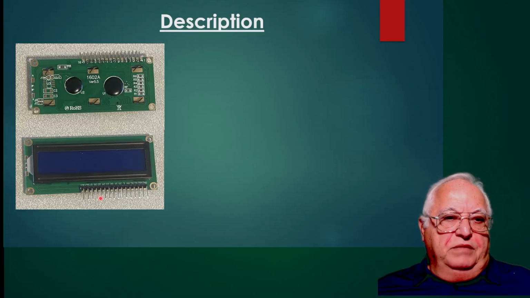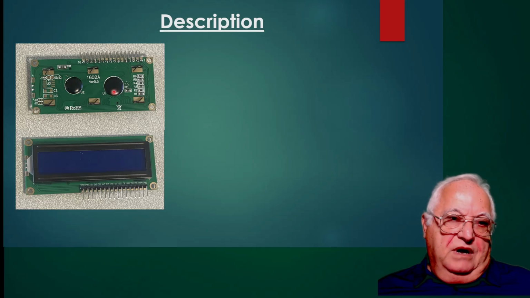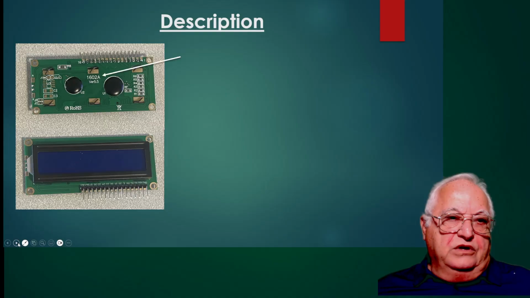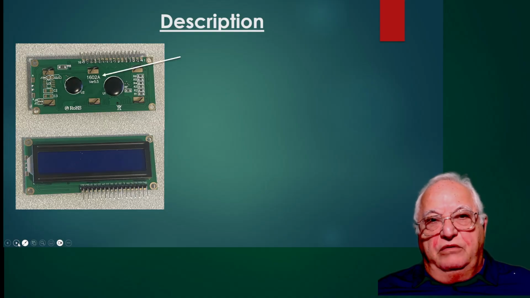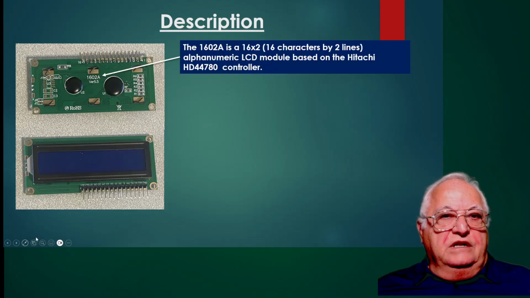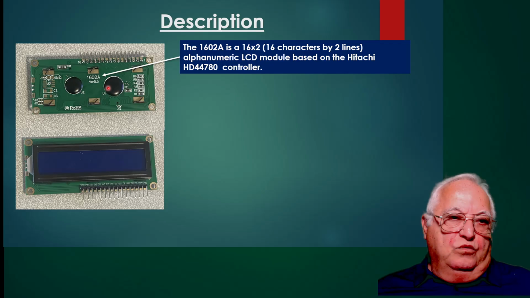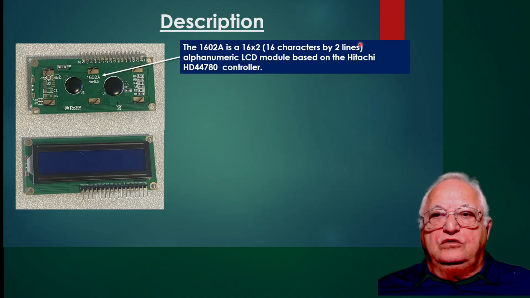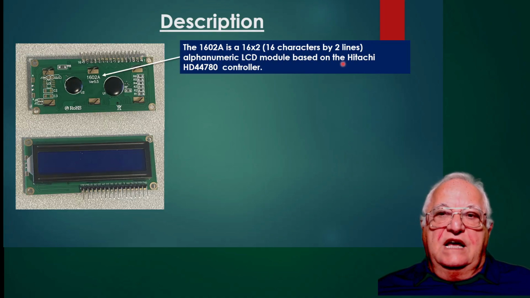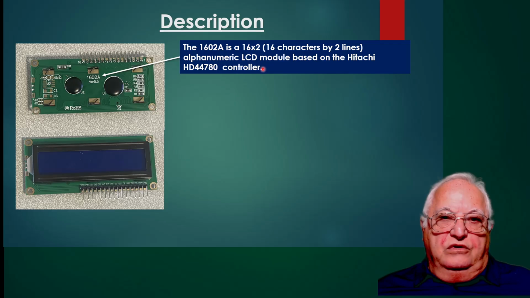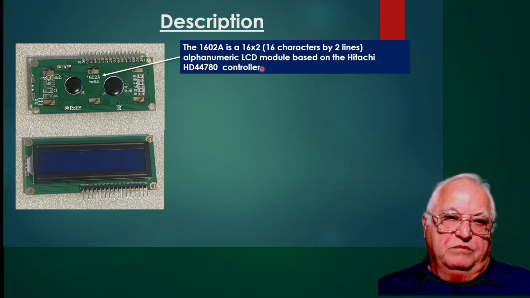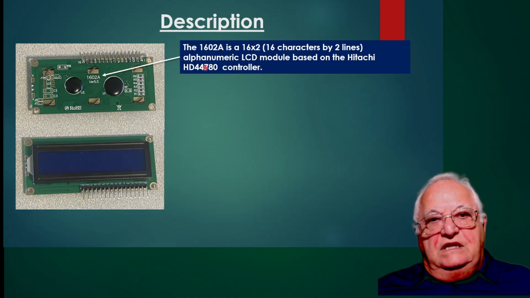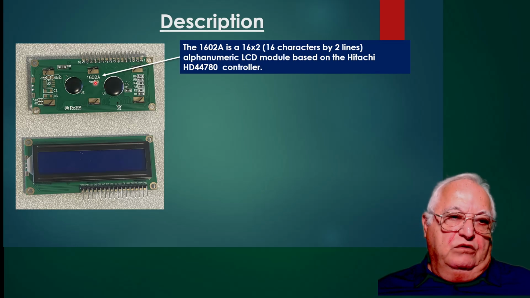So I have here the picture of the front of the display and the back of the display. Now, why do I show you the back of the display? Because there is some very important information here. This number basically tells you what it is that you bought. So what I bought is a 16 character 2 line display, and it has a Hitachi HD44780 controller. This number is very important because we need it to get the data sheet for that controller, and that's going to show you how to program this particular display.